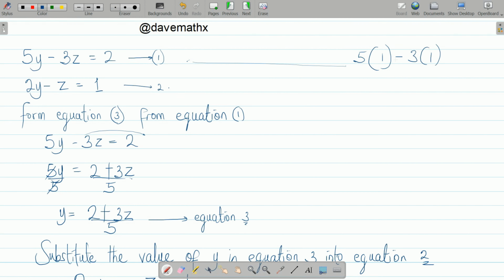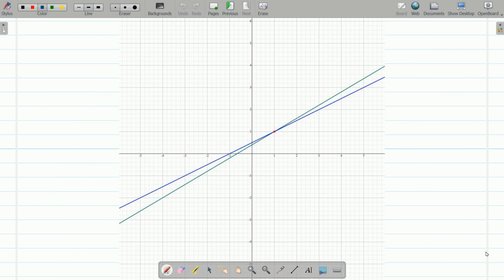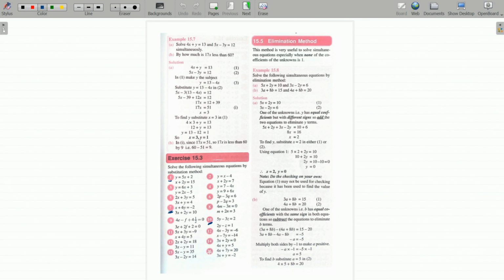I'm attempting to see if my testing of the values of y and z produced the right results. Just as you have observed, it is accurate for both equations 1 and 2. Then we can plot a graph for it. The graph is easy since both coordinates are 1. Lastly, we can solve the final question, which is question 14.